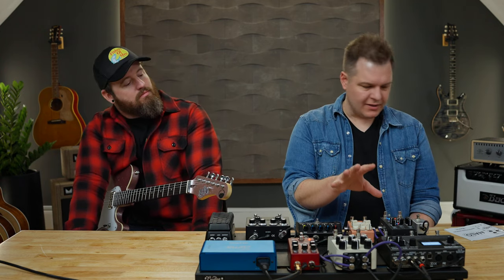Okay, so hopefully you got a clear idea of just the range of sound that you get from all these controls that are built in. All of that was done on the dotted eighth delay rhythm setting. That's what this preset B is in bank one.